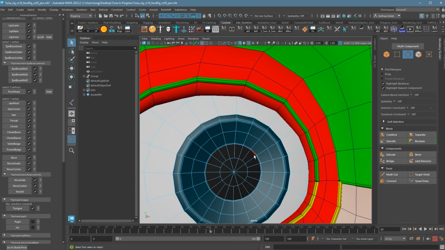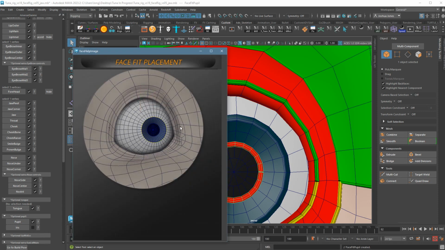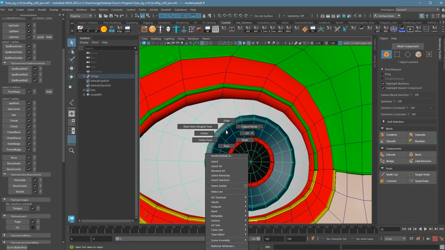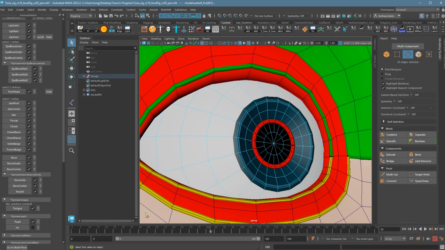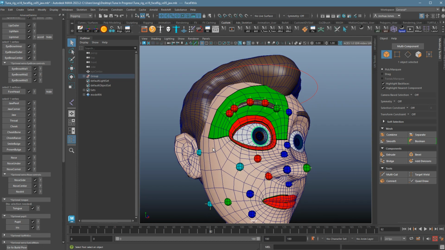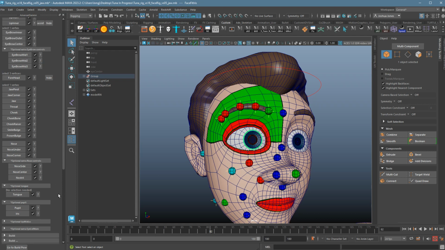So in this case, I'm going to go right here, the inner loop for pupil. And then the iris would, of course, be the outer loop here. This may or may not work with this, since there's some more complex geometry going on here, but we can always try it. And again, if we don't like it, we can go back, rebuild the face, and remove it.